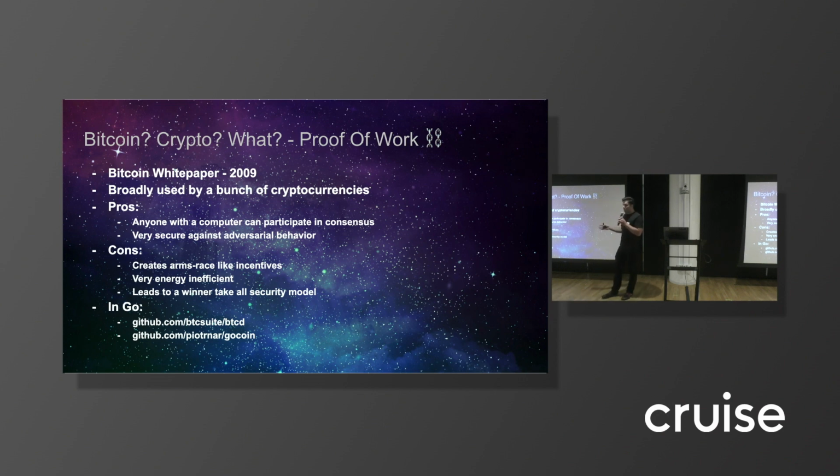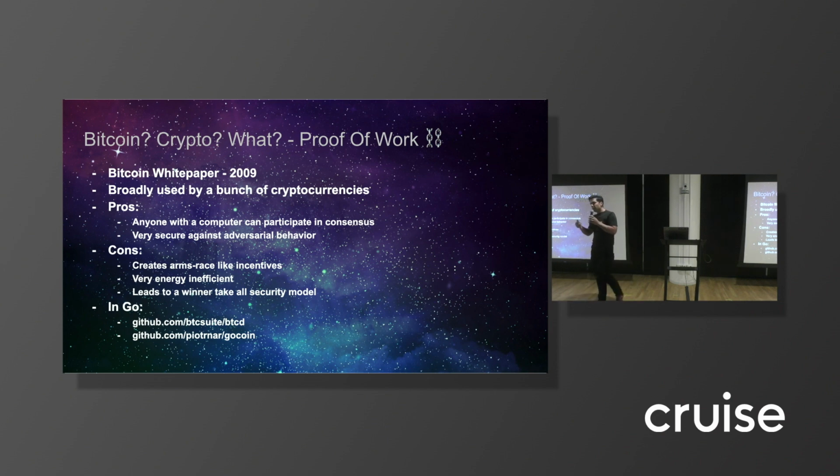If you check out BTCD, this is a full implementation of the Bitcoin protocol in Go. Another excellent one is GoCoin. And the packages in those repos, you can just dig through them and see how it works. It's pretty simple. The computers compete to see who can do the most CPU work, and whichever one does adds transactions or data to the ledger.